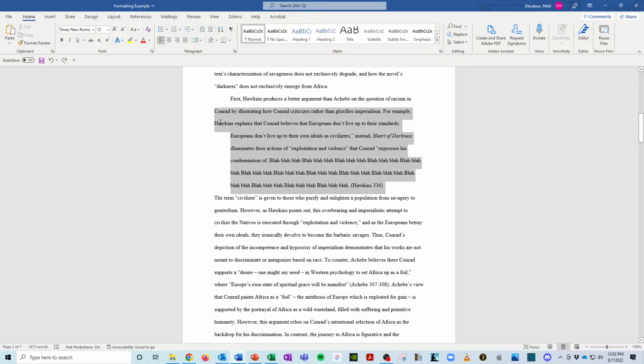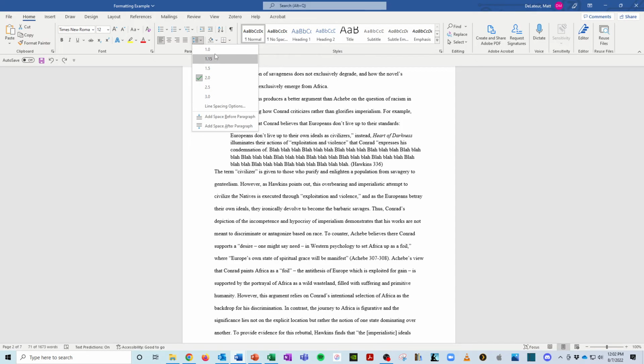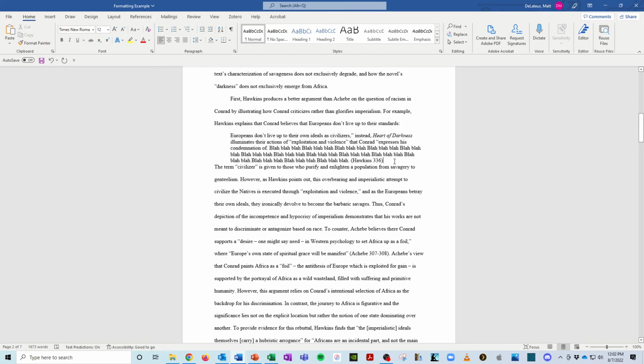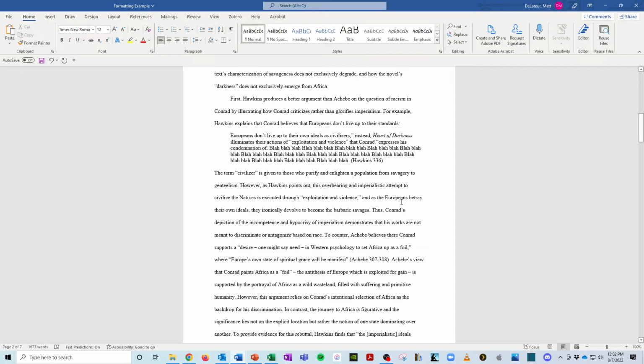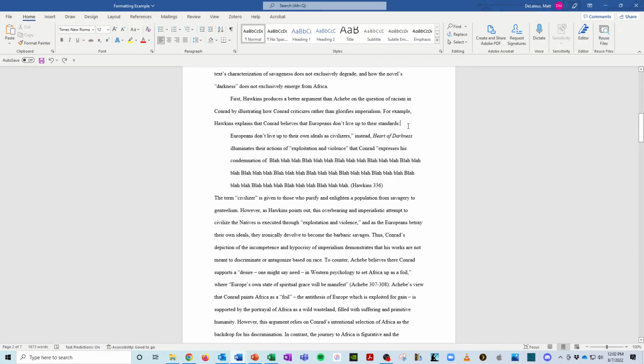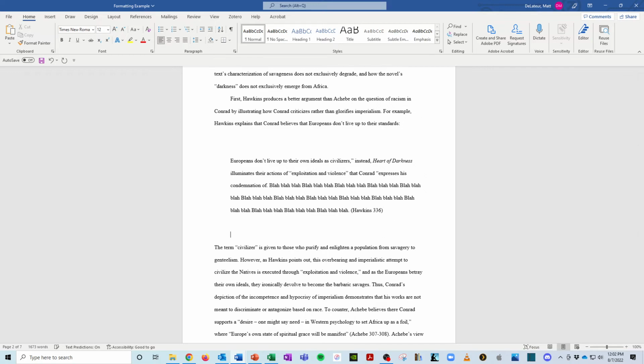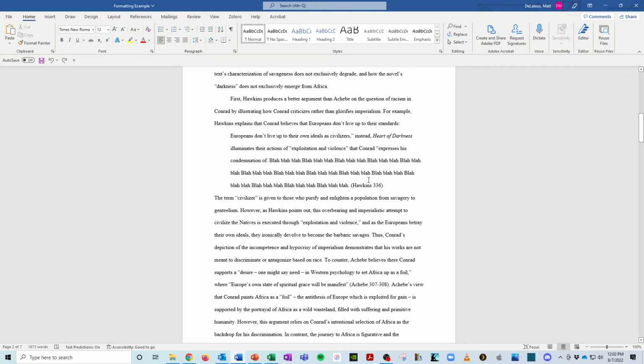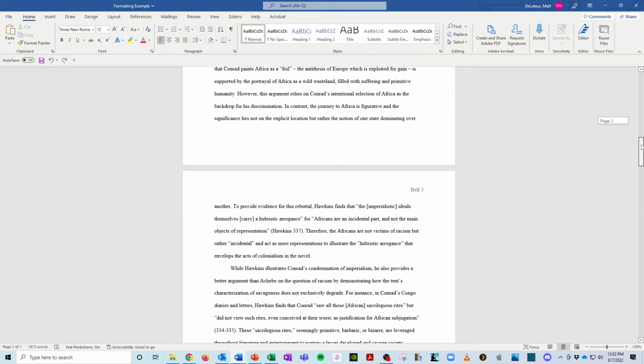Okay. If you want a single space, go up here to spacing options and go back to 1.0 for the block quote so it takes up less space, that's fine. If you don't want to do that, that's fine. Just don't have gigantic space issues. Okay, that's block quote stuff. Other topics.